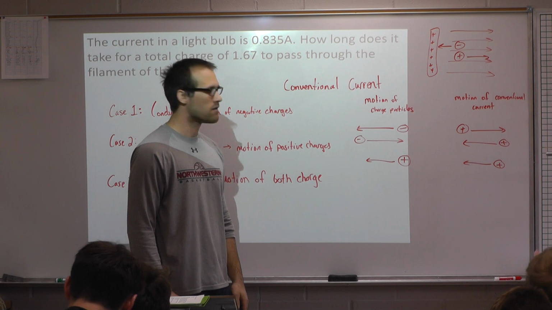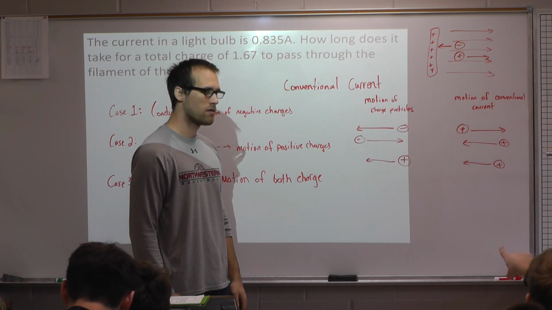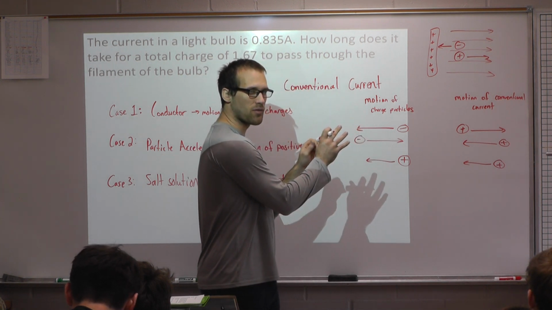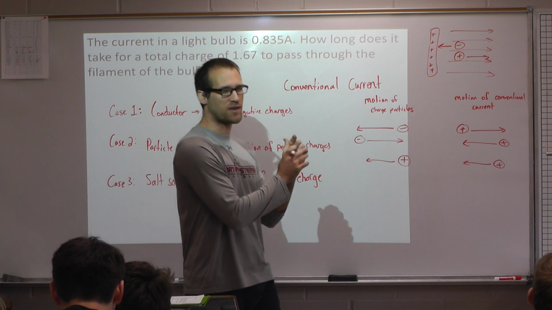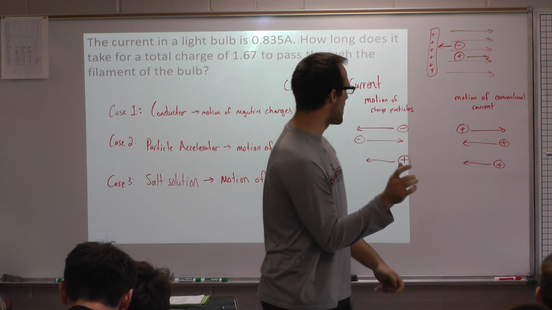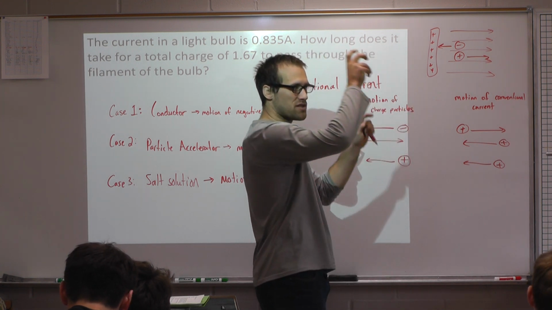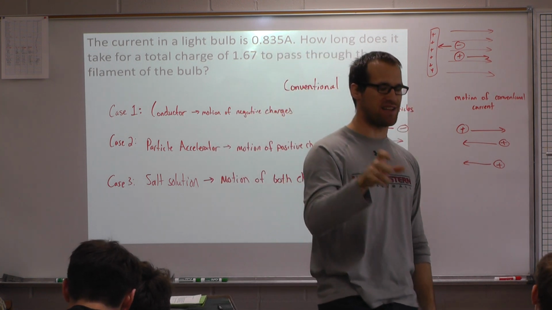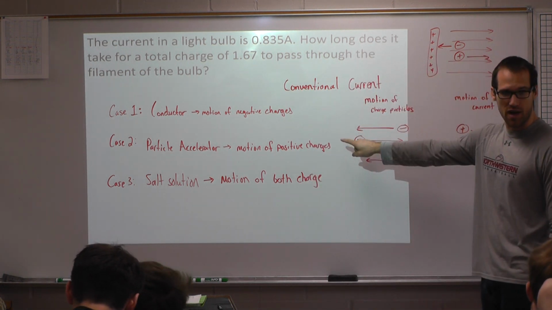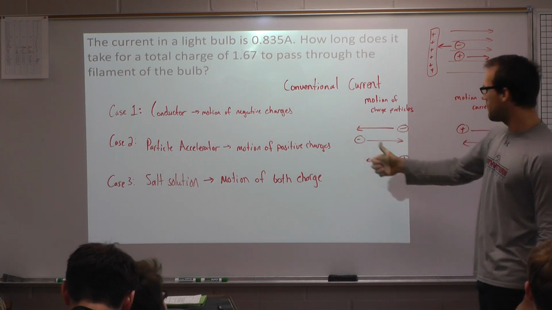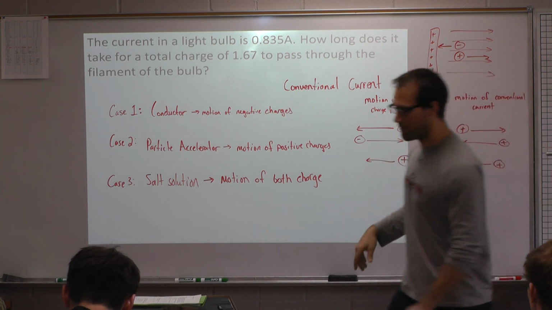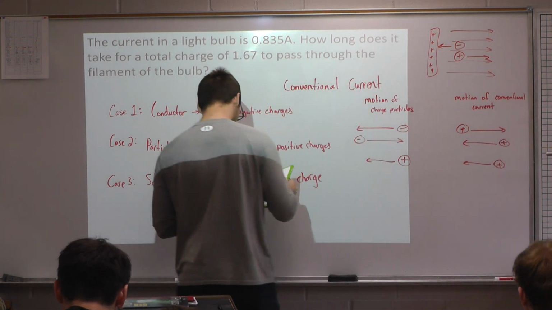For the first one, why wouldn't the other positive particle have an effect on the negative one? They're not part of the same situation. It's saying I want to give a direction, but I cannot do both at the same time because they do opposite things. Conventional current is specifically in a situation: what will the positive do? In a situation where the negative goes this way, what would a positive have done? The positive would have done the opposite. Conventional current's always the positive one? Yes, and if you don't have that in your notes, write this in.